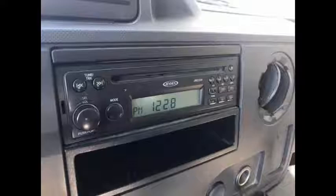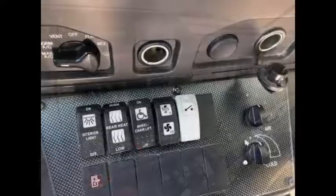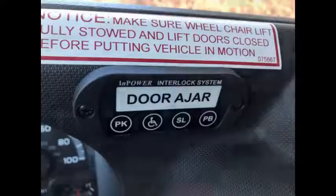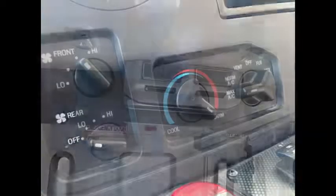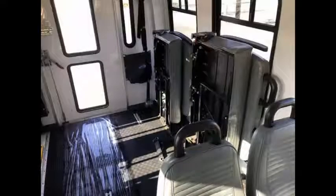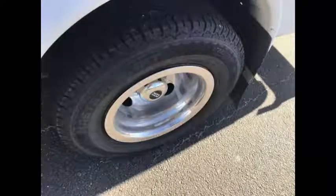AM/FM CD stereo system, backup alarm, advanced fast idle system, wheelchair safety interlock system, high capacity front and rear air conditioning and heating, entrance rails with vanity panels, 10 passenger vinyl seats with seat belts, armrests and grab handles, 2 double flip seats, overhead lighting, automatic wheelchair restraints, accommodation for up to 4 wheelchairs with the 2 flip seats up, and black rubber transit floor.